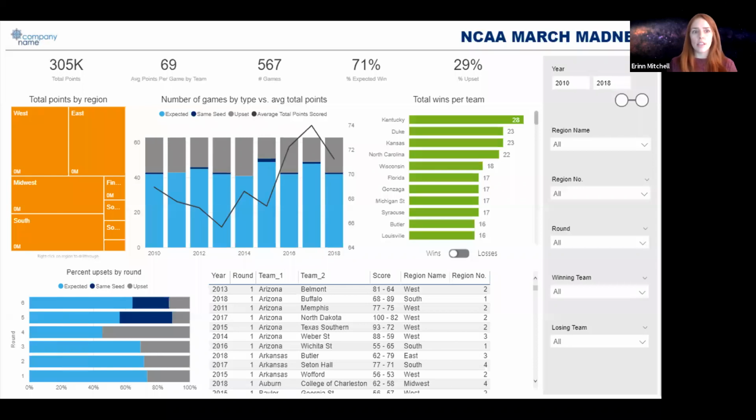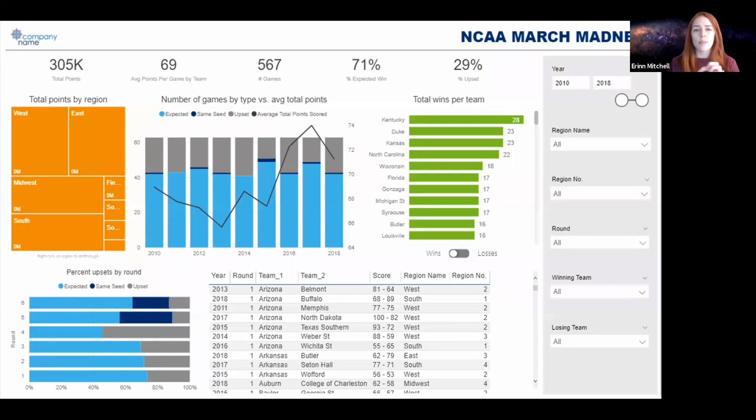If we were consuming this in the actual tool, you would see that it's interactive. You can click and gain more insights by having the graphs filter each other and relate, which is extremely important. And as you're reading left to right, have the graphs make sense in what information the user or consumer would be looking for and wanting to understand when they're using their dashboard.